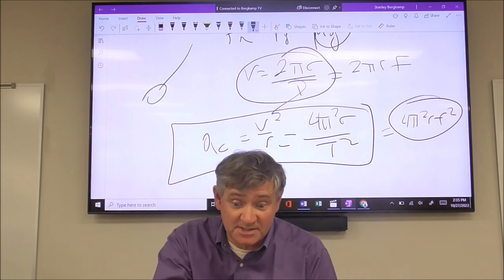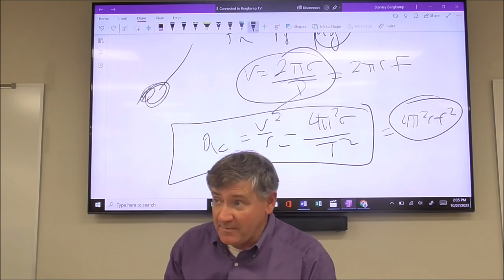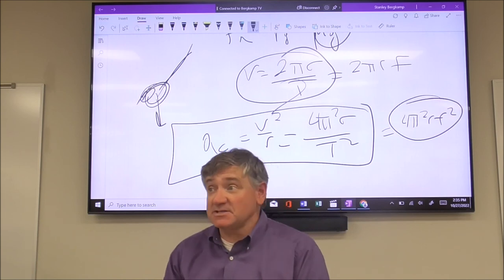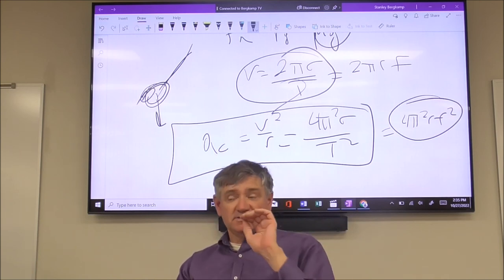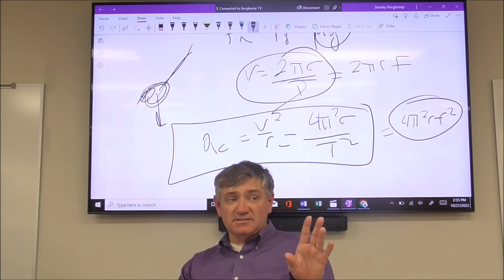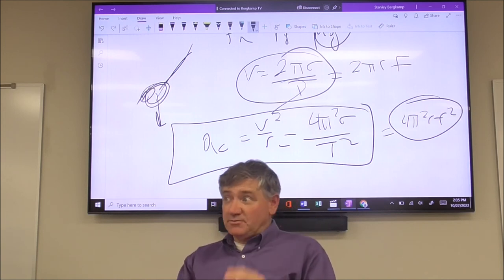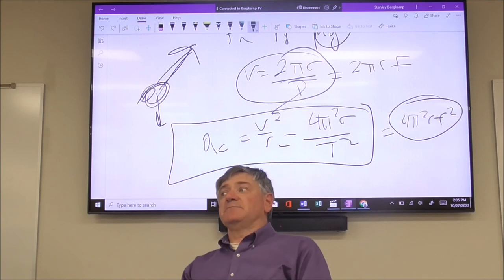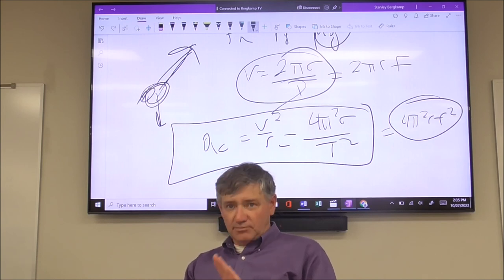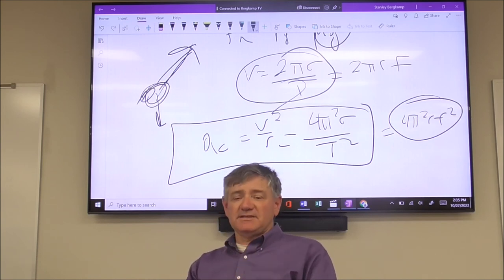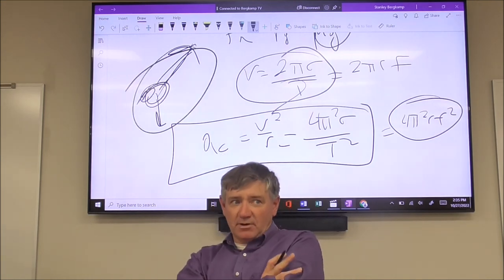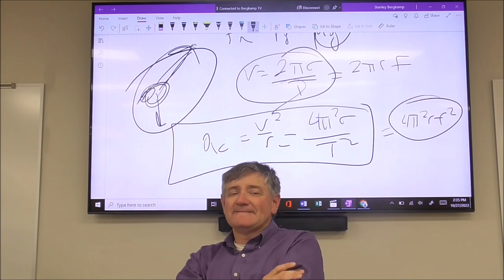Like I said, I promise you, it's going to be a string tied to a ball where you have the mass of that ball, and you have to find the tension. Here's the first thing I'm going to ask you: draw all the forces acting on the system. There's only going to be two: gravity pulling it down, and the tension on that string acting up. If you hand in that test and you haven't done a problem like this, you have done something wrong.